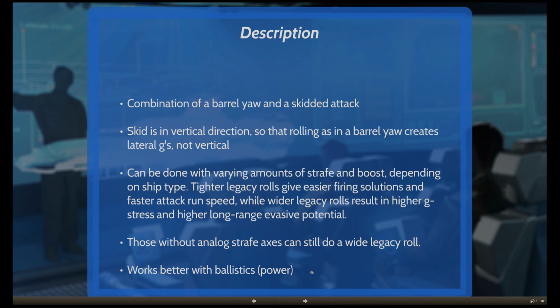Your first 5 or 10 seconds or so, your shots are going to be normal. After a while, because you're both maneuvering heavily and shooting your weapons, if you've got energy weapons, you might run into some power issues. You'll see that in some of the videos I do. So yeah, here we go.